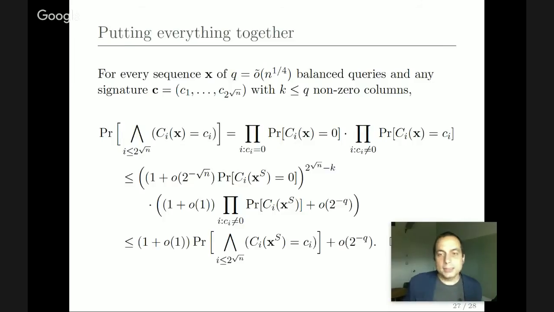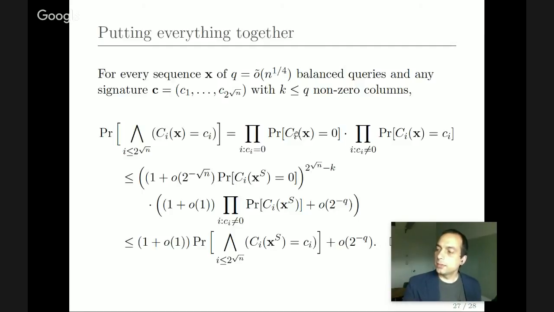And then this is the one equation slide that says, okay, once you've done this, you've actually done everything. The first line just says, okay, exactly what we said. This proposition said we can take this inside and just take the product of individual probabilities, split up the product into the two cases where you have the zero columns and when you have the columns that have some 1s, and then plug in the two inequalities that we had in both cases.